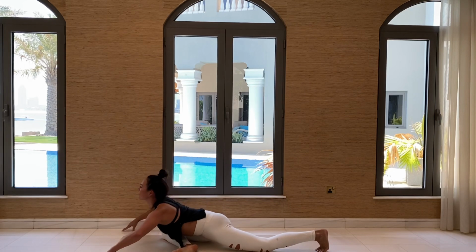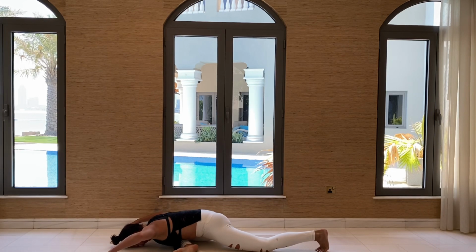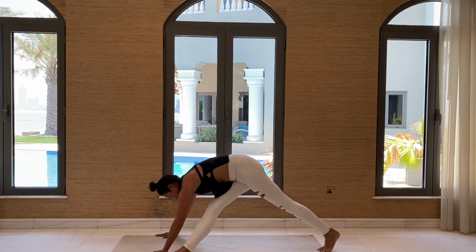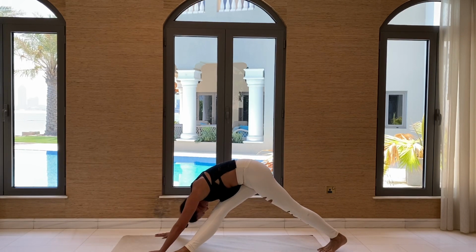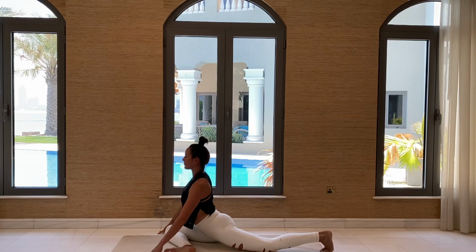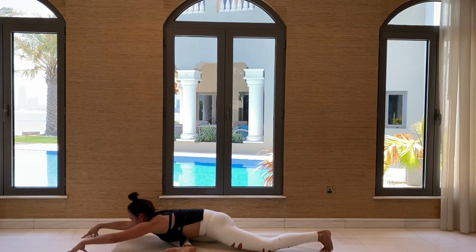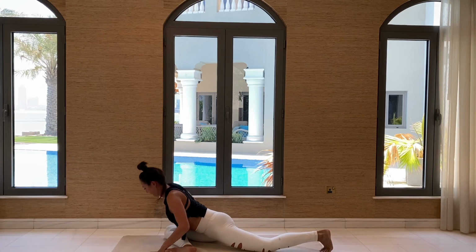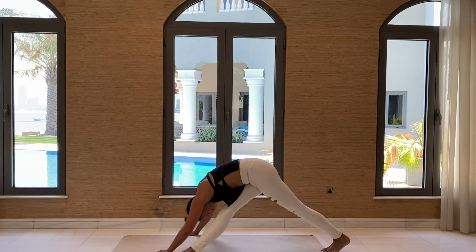You're going to keep your left back foot tucked because we're going to flow. So you're going to push yourself up, straighten your legs. You're going to feel this in your IT band. So your right foot is on the outside of your left hand, and then we're going to flow back down to our pigeon just for a moment, tapping your forehead to your mat. And then push yourself up, straighten your legs, closing the gap between your chest and your thighs.